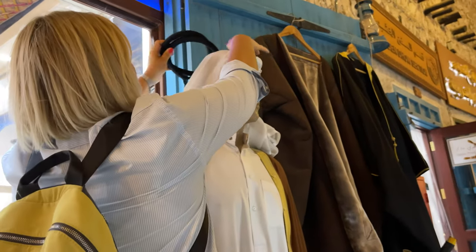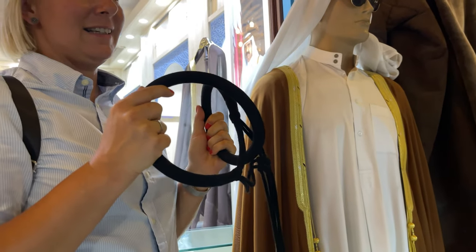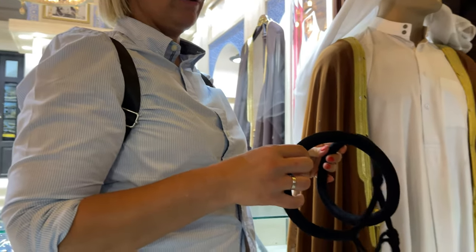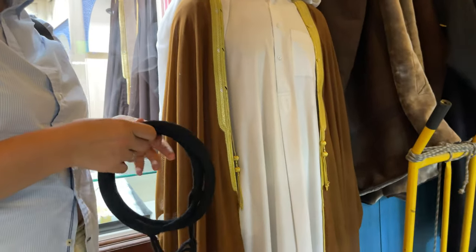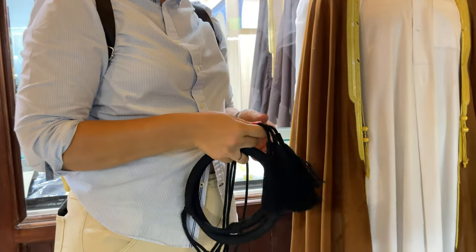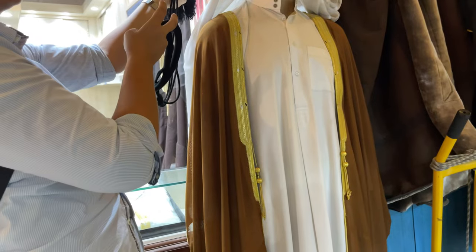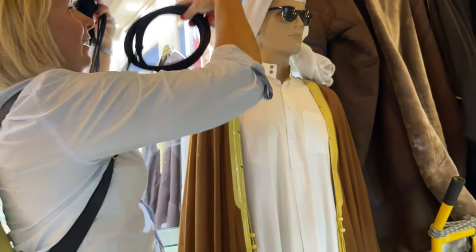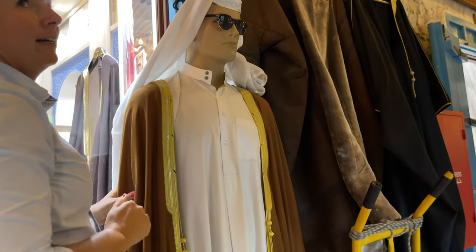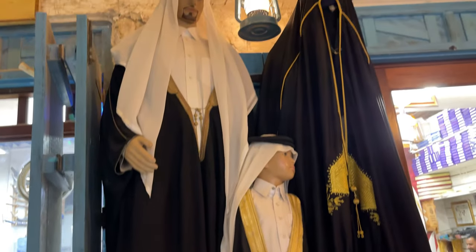Then we have this ring, which is called agal. It comes from the past — camels were used to run, so you had to bind their front legs. One day, a man took the rope off, didn't know what to do with it, so he put it on his head, and it became fashion. Characteristic for Qataris are these four pieces hanging in the back. There's always a pocket here on the left — all traditional, like shirts.